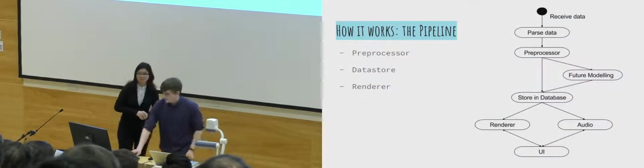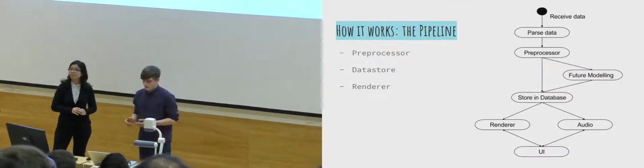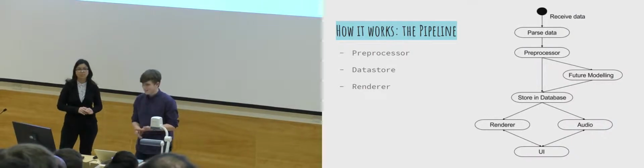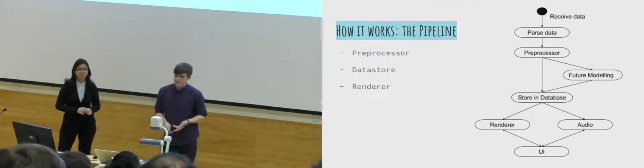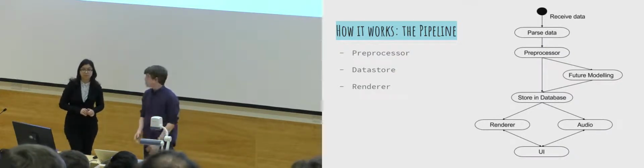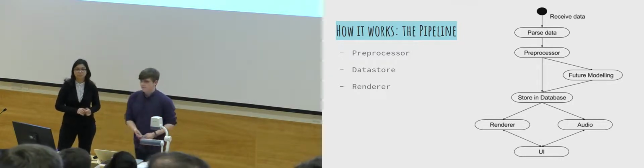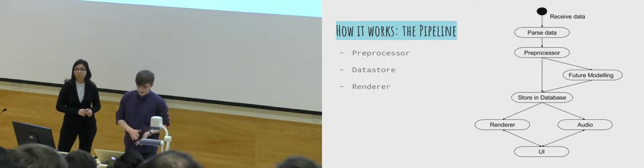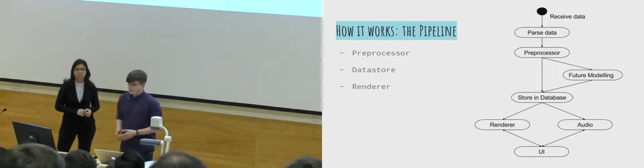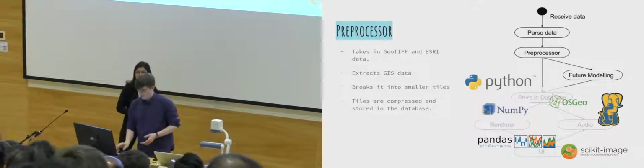So, as Val mentioned, we have a wide variety of input data from satellite imagery. We could have got hold of, we're aiming to get hold of ground-penetrating radar data and drone data as well. And so we structured our project in terms of a pipeline going from the input stage through to storing the data in a way that we could make use of, and then passing that through to things that the user actually wants to see in here with the renderer and audio.